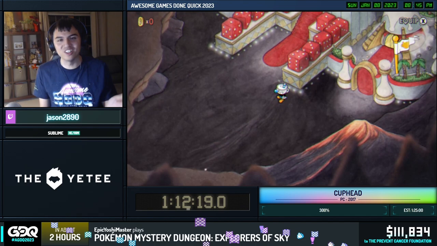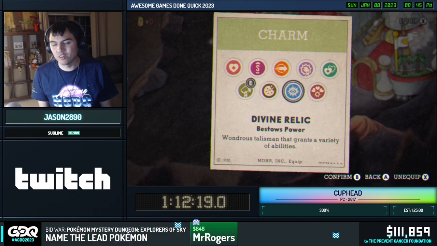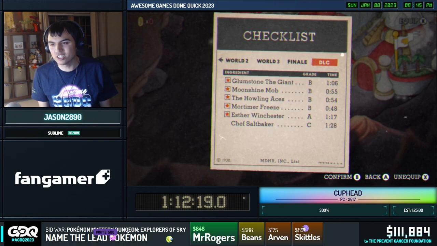And so here's the completed file. We have all the weapons unlocked. We have all three super arts, although we didn't use any of them throughout the run. We have all the charms, including the Divine Relic, and the checklist is all complete. Everything, including all the King Dice mini bosses, are done here, all the DLC. That's the game. Nice. That was everything. A really good run, dude.